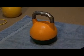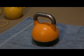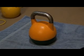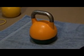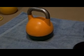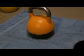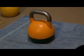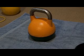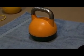I decided to make this video because I was looking at these adjustable kettlebells from Australian Kettlebells, and I was trying to decide whether or not to buy one, and all I could find on the internet was pretty basic information about what they were, but there was not actually anything there that showed you how they worked, how you adjusted the weights inside and that sort of thing. So I thought I'd throw a quick video together for anybody else that's looking at making or buying one of these in the future. This is the kettlebell here.